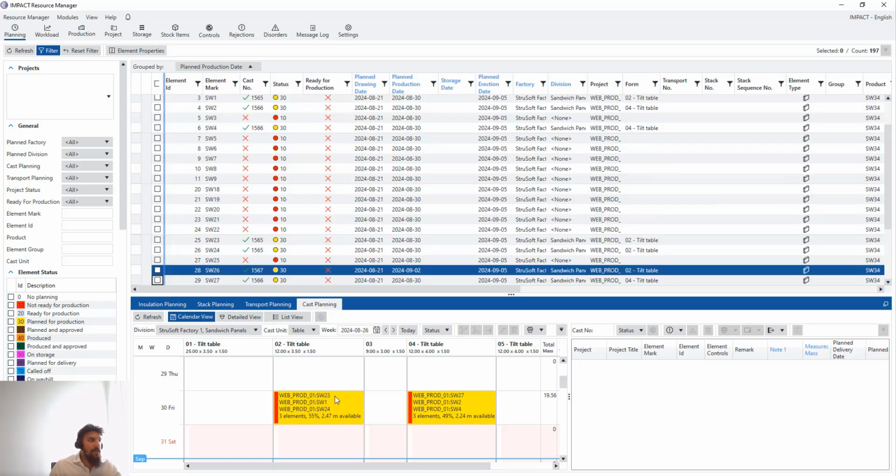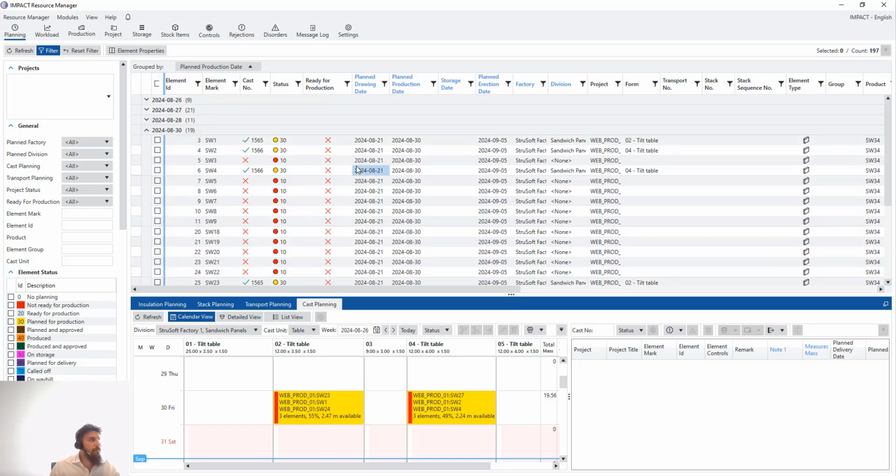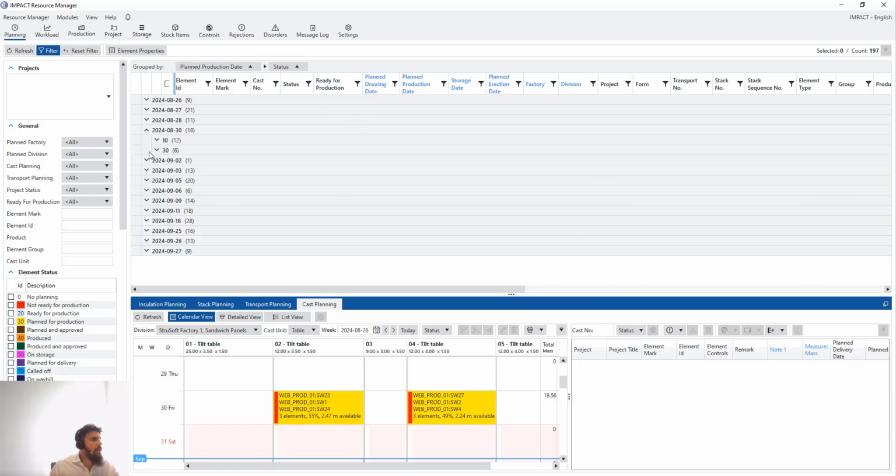This is an example again, so it has nothing to do with this specific way of working. Now I can see that status is an identificator, or I can take up the status and have the rest. The 30 status means that they are planned for production. The 10 status means that they are not ready for production.